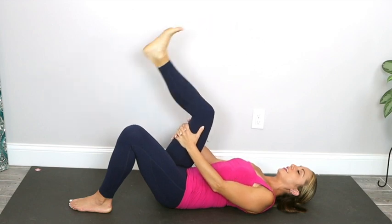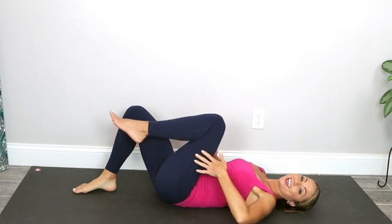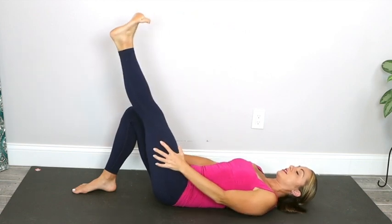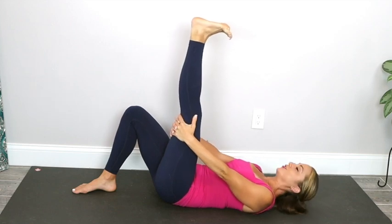Then bend your right knee, placing the right leg down, changing, hand swoop underneath the left leg. Kick the left leg up to the sky as straight as possible, slight bend of course. Maybe down there, that's fine, but keep the core engaged. And curl those toes towards your nose.